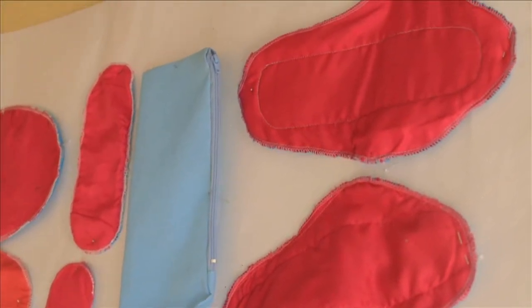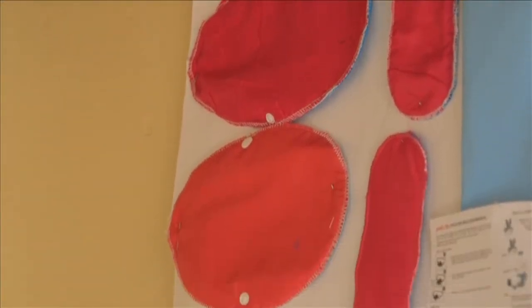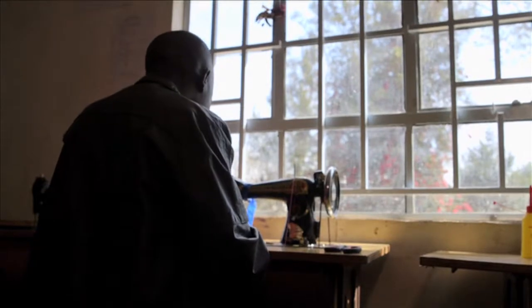Sanitary towels are made mostly of synthetic materials and gels, which when disposed of into the environment will not break down or will find their way into water bodies. The ones we have been using, we just throw them, and the dogs collect them, they bring back to the houses, and maybe they also bring some of the infection in our houses. If it is placed in the bushes, you find that when it rains, it is carried by the water and taken to maybe a water source, which contaminates the water and causes diseases.